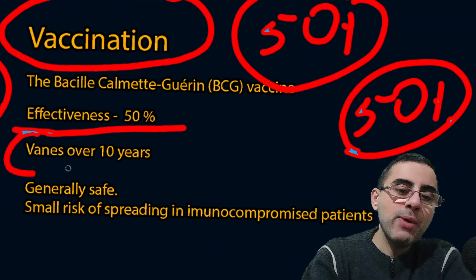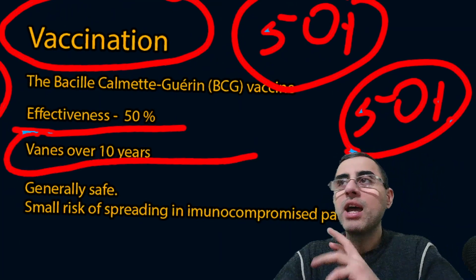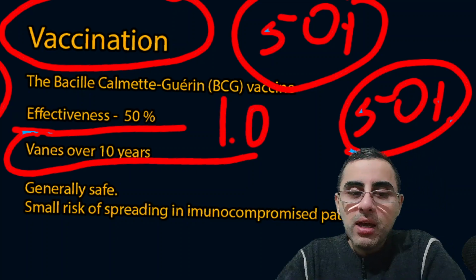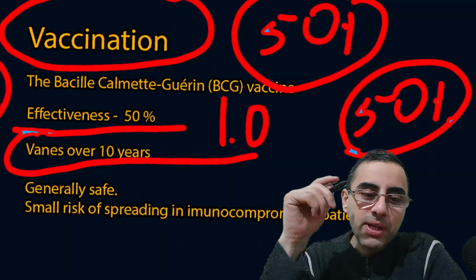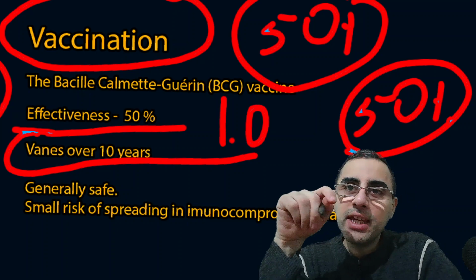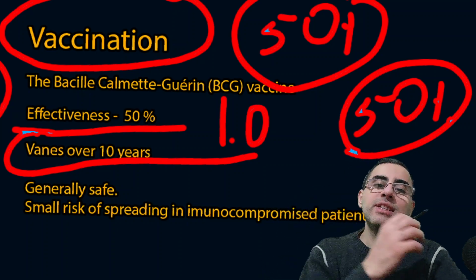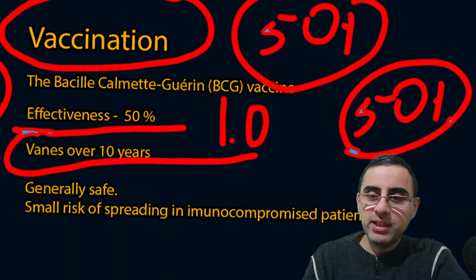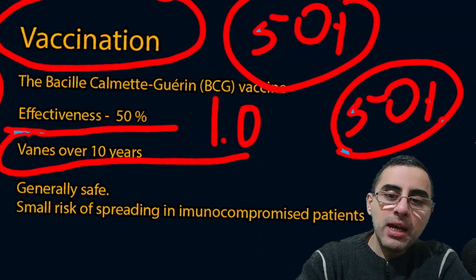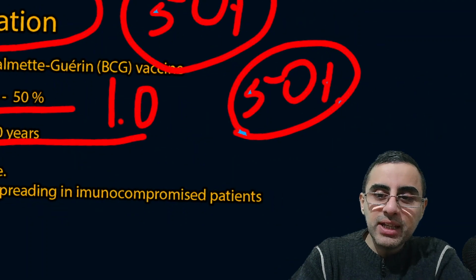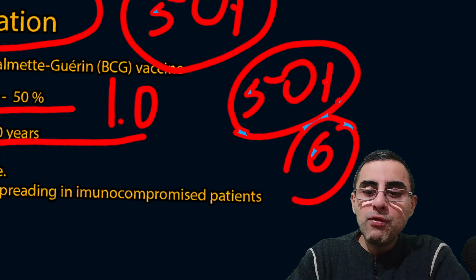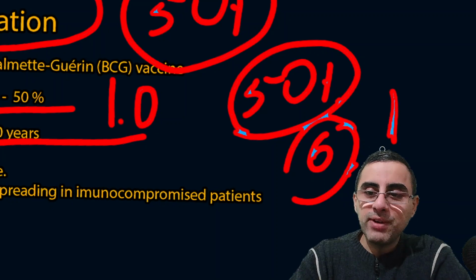The vaccine wanes over around 10 years, sometimes 15 years, so it's effective for around 10 years. And there's an important question: after what period of time after vaccination are we already protected from infection? After several weeks, around 6 weeks, the person is already protected to some degree, but the full effect of vaccination requires around 1 year.